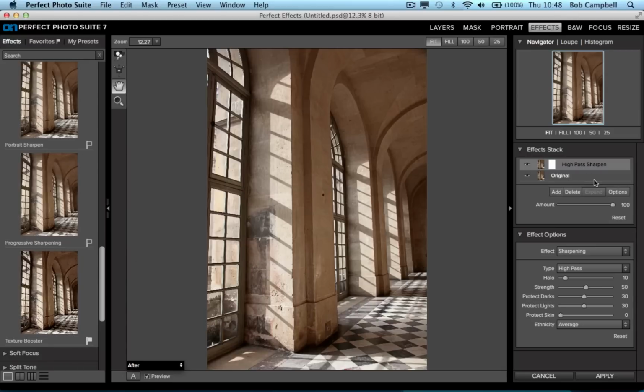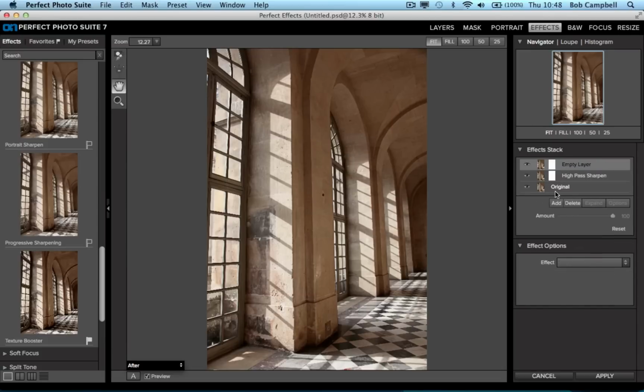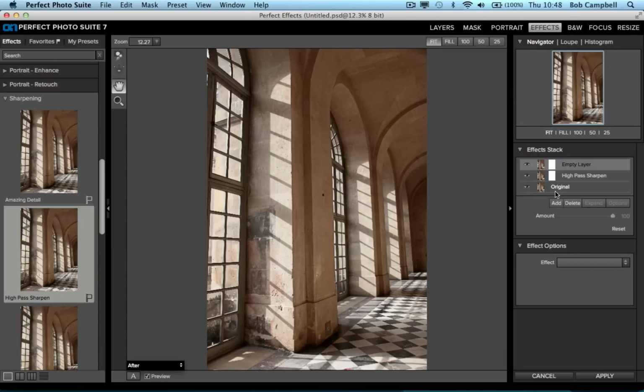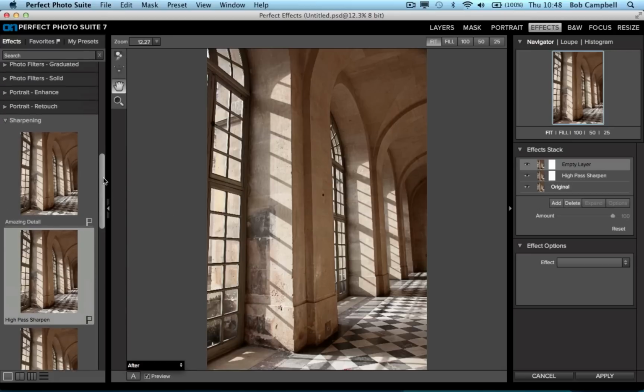How do we do that? Well, look, you're not limited to a single effect. Even in your free version, you can build up as many different effects as you want. So just go through the 70 odd effects that you've got and see what's there. Then say add. Underneath the effects stack, a little add button will create a new empty layer. Okay? So I've still got my high pass sharpen. Remember, it's a subtle sharpening routine. Let's try and find another one that will look interesting as well.